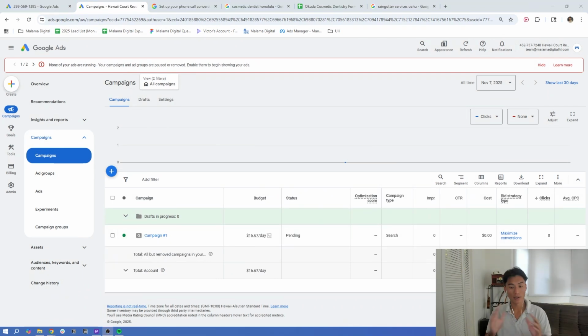our campaign now. Now we have our campaign set up to target our specific service, and we set it up where it optimizes towards having more people call and submit their lead forms to us.